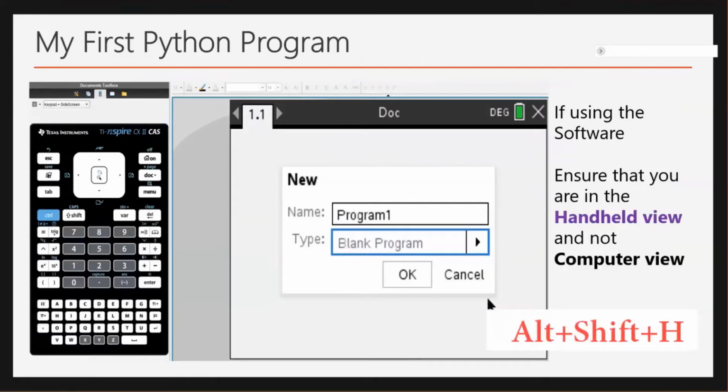Now, one of the things that I need to mention over here, Python code is best executed when you are in the handheld mode, not the computer mode. There are some programs that may run on the computer mode, but handheld mode is always the preferred mode. And if you want to go to the handheld view, if you are not aware of the shortcut, there is Alt, Shift, and the letter H. If you do that, it will change you from computer view to handheld view. So it basically toggles. So H for handheld view, and if you do Alt, Shift, and C, it will take you to the computer view. So that's one of the shortcuts, although you could just go on top of the screen and change.